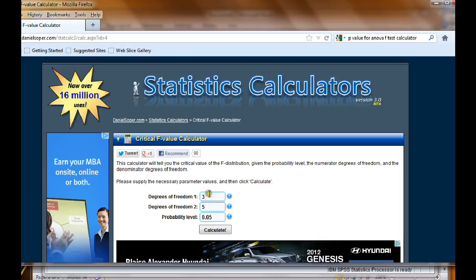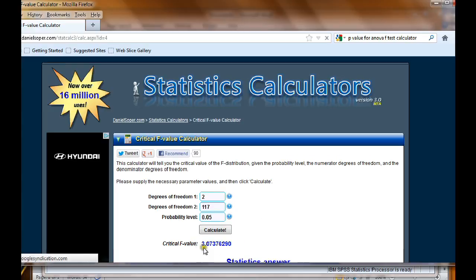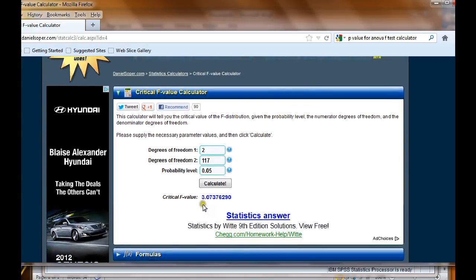So the degrees of freedom 1, that's the numerator. Remember from our example, we had 2 because there were 3 groups. And for the degrees of freedom for the denominator, we had 117, so I'm going to plug that in. And I'll leave in the probability value of 0.05 and press calculate. So here's my critical F value, 3.0737.